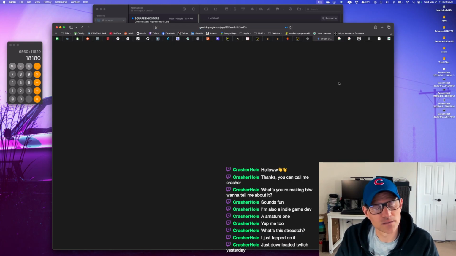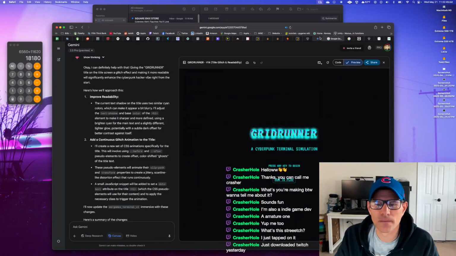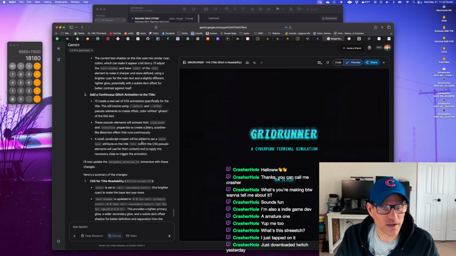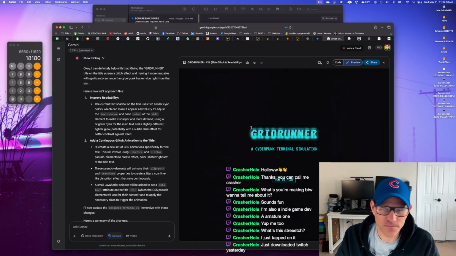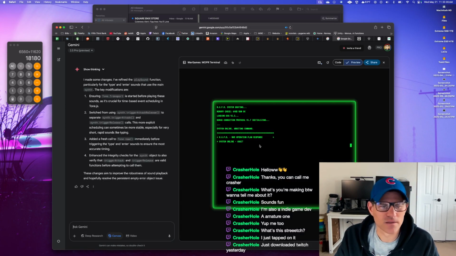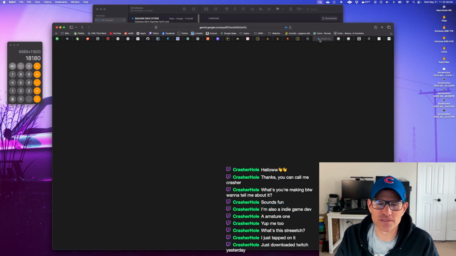Okay, it's not working. Interesting. But yeah, this is called Grid Runner. Still working on it, trying to figure out how we can improve the game. And this one, pretty cool so far. It's got that 80s retro computer feel to it. So it's just fun experimenting with this stuff.